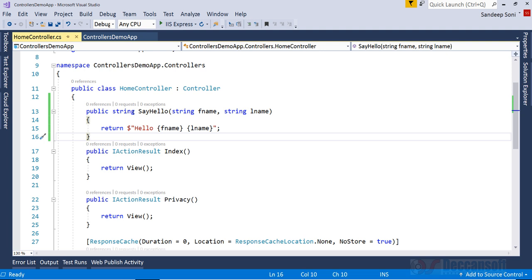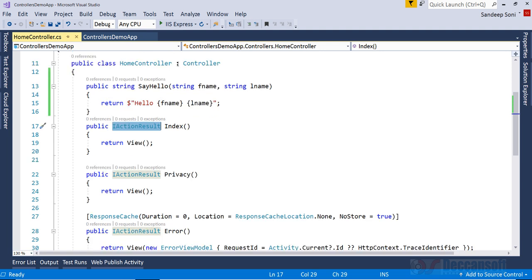But we do not want to produce a simple output like this. We want to give output which is more meaningful, most of the time an output of a HTML page. So in those kind of cases, if you want to produce some constructive output with proper status code, with proper message body, we specify the return type as action result. Now let me show you the advantage of inheriting from the controller class.